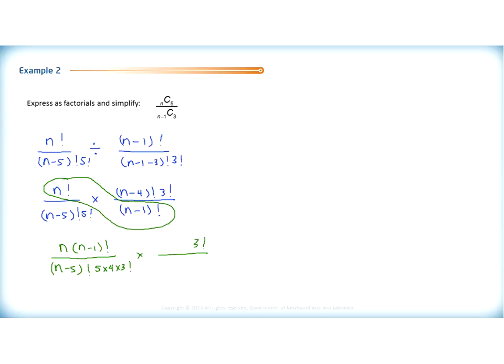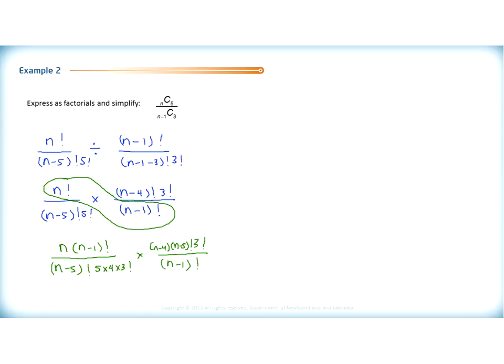There's my 3 factorial in my numerator. That's why I stopped at 3 factorial, because I know that can cancel now. Now, the n subtract 4 is larger than n subtract 5. So that's why I want to break down n subtract 4. So I'm going to start with this one. I'm going to break it down until I get to n subtract 5. So I get n subtract 4 times n subtract 5 factorial over n subtract 1 factorial.